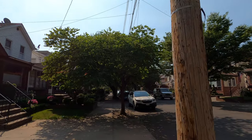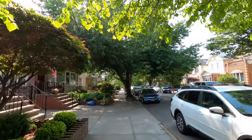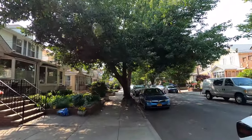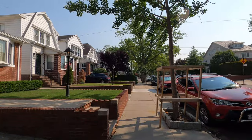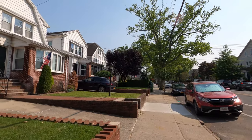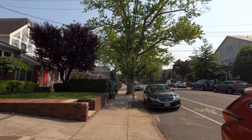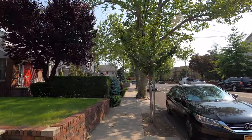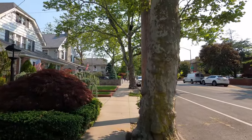I think ahead of me is Ridge Boulevard. Look at this house — it looks like a lighthouse. Another cool neighborhood not far from here is Dyker Heights, which is known for decorating with Christmas lights. Walking at nighttime I noticed a lot of beautiful houses, so I've got to come back during the daytime. Ahead of me is Colonial Road. I'm probably going to do a couple more blocks — this is 79th Street — then walk to 81st Street to show you how beautiful the houses are. This is what Colonial Road looks like — it doesn't feel like you're in Brooklyn or New York.